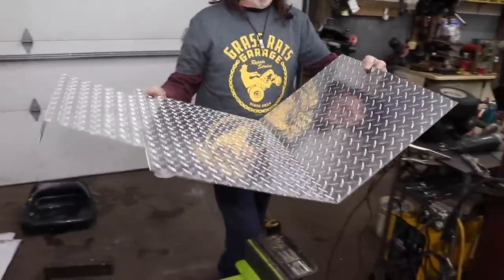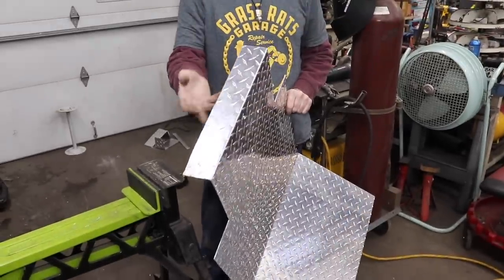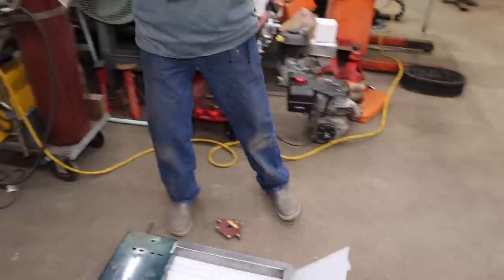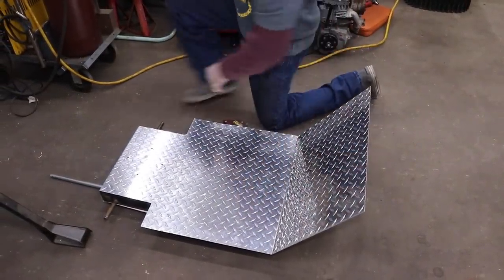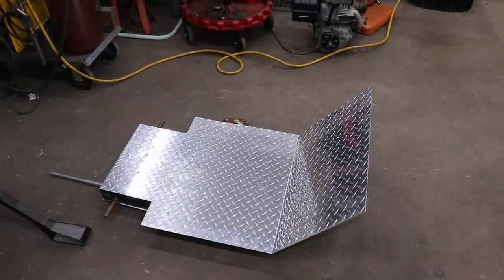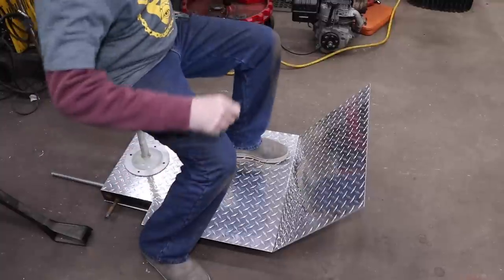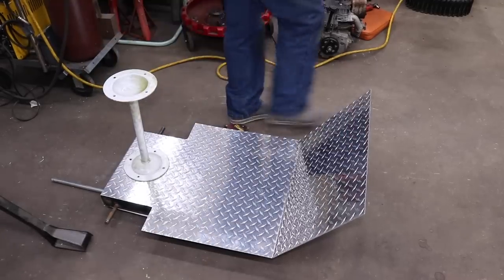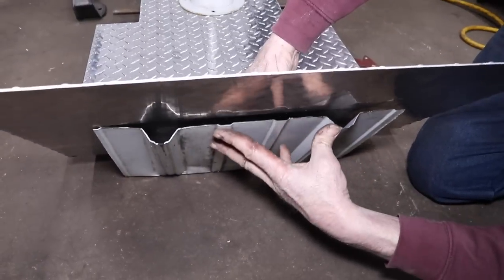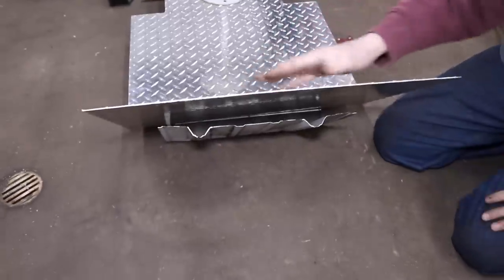I got that piece of diamond plate aluminum which is two feet wide, and from part one it had a little bend on the back, so I kept that bend. Now this will go on top — and now I got my width. When I'm sitting on it, it's a little wider for my feet. I'll probably pop-rivet this to the frame, and I'll cut it off up here where I've got it marked — I don't think it needs to be that high.